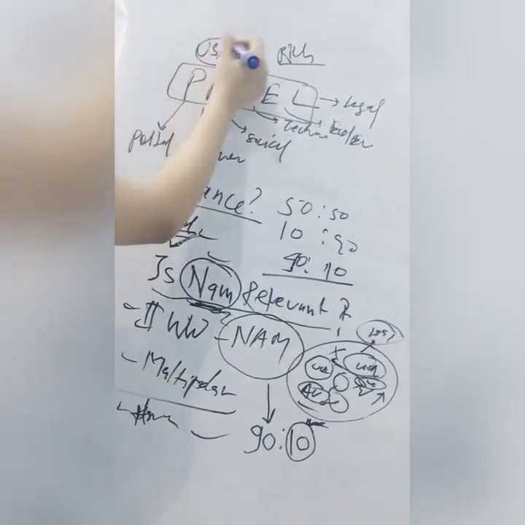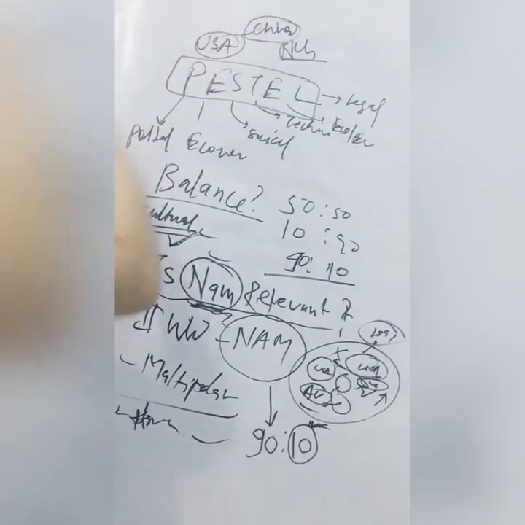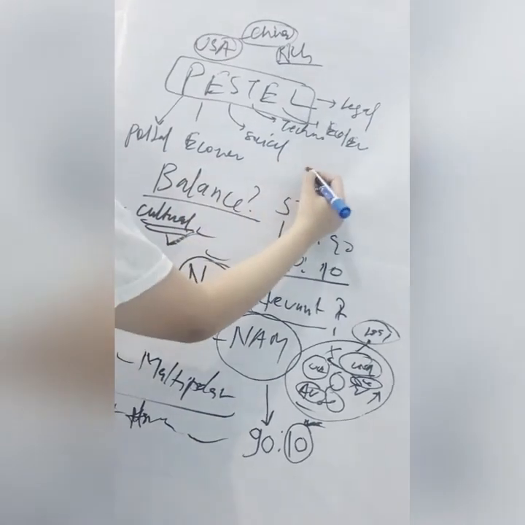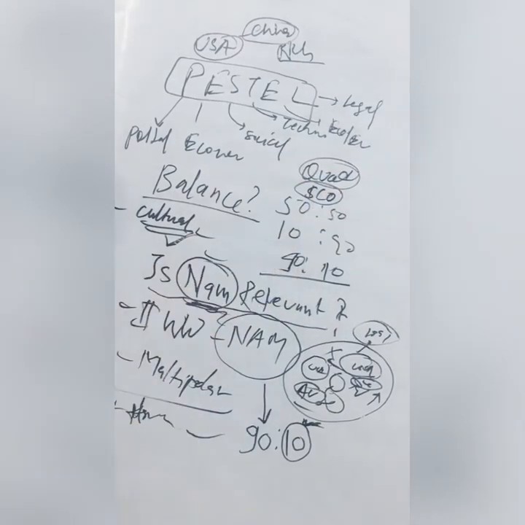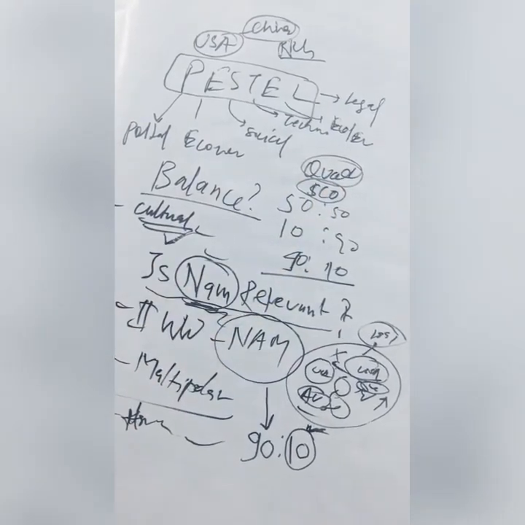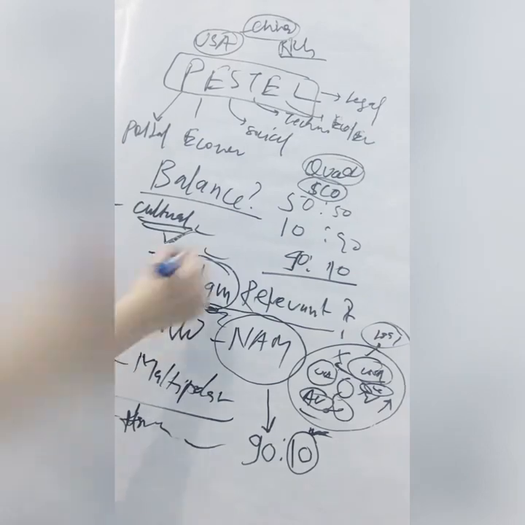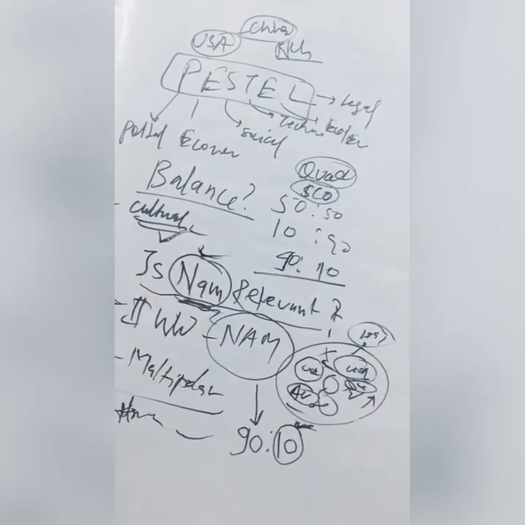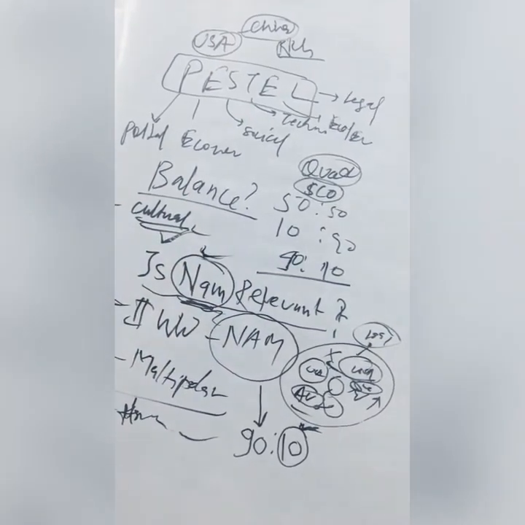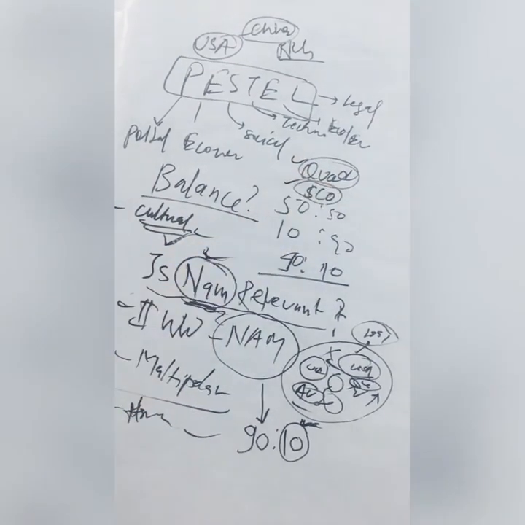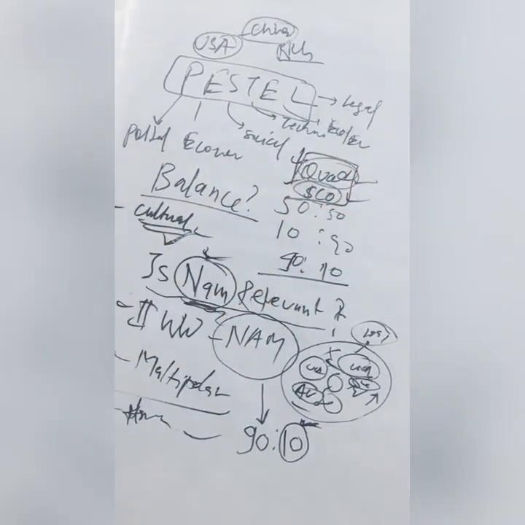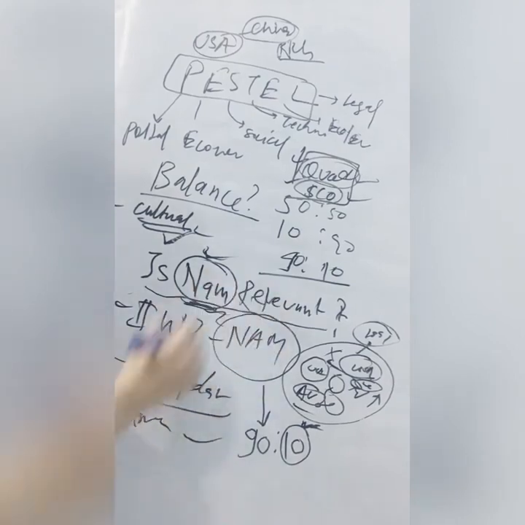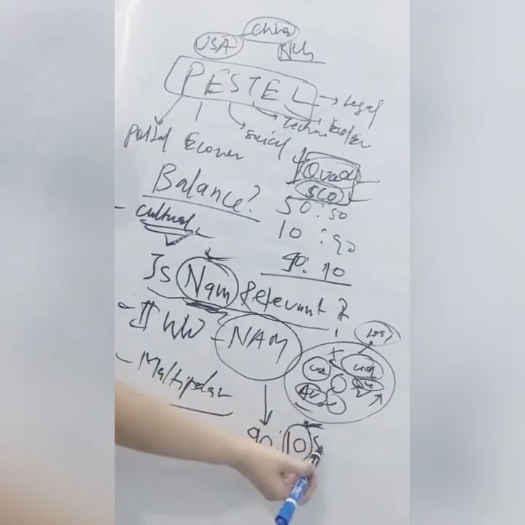There are many situations when we don't favor the USA. In many situations we take the side of China. For example, we are members of the Quad, as well as members of the Shanghai Cooperation Organization. We are trying to balance these powers, understand? We are not in any of the blocs. So somewhere the non-aligned movement becomes relevant when we want to maintain the balance between countries, because we are not taking the side of the USA, we are not taking the side of China, because we want to make a balance between the two. We are engaged with the Quad as well as with the SCO. So in this situation you can see, yes, NAM is relevant, but the relevance part is much lesser.